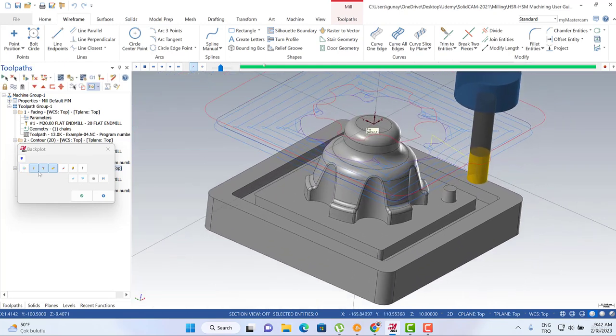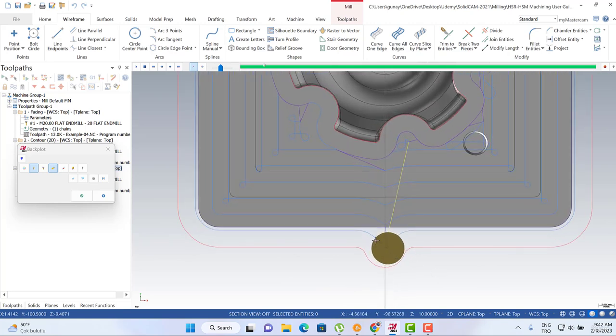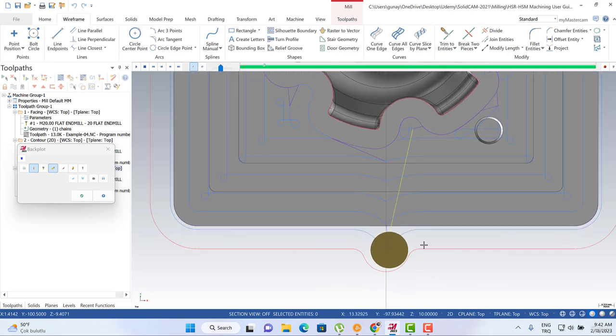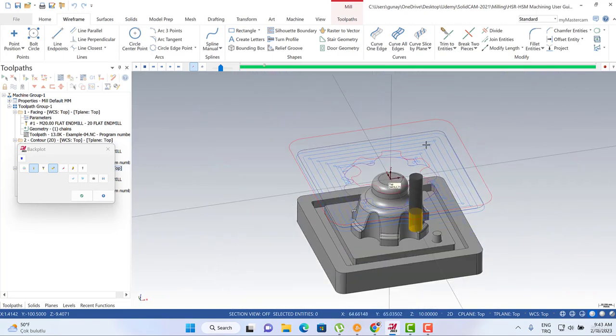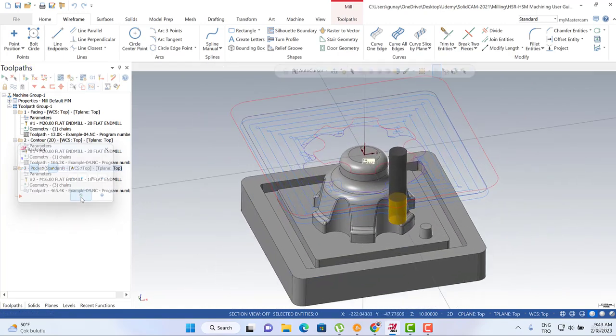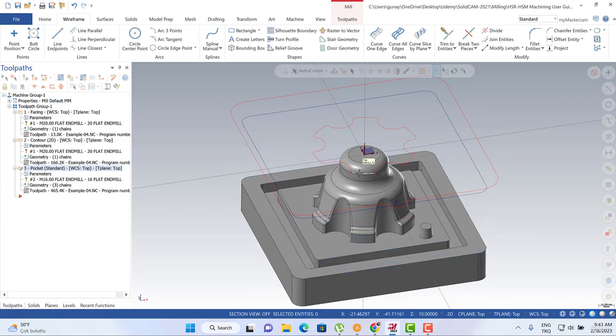Okay, we can also unselect our holder, and then we can turn to the top view, and then you can easily see that we are entering our product outside of our material like this one.